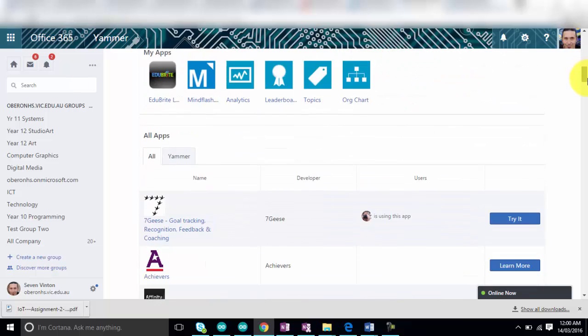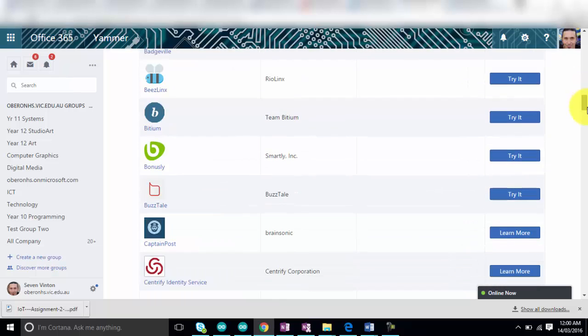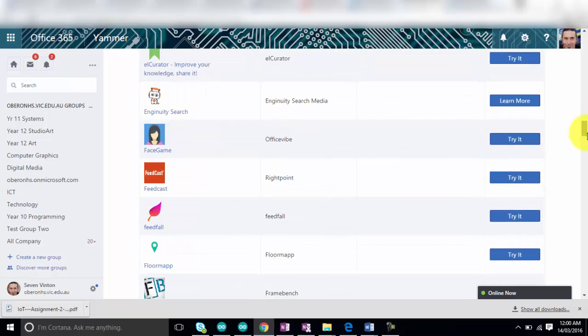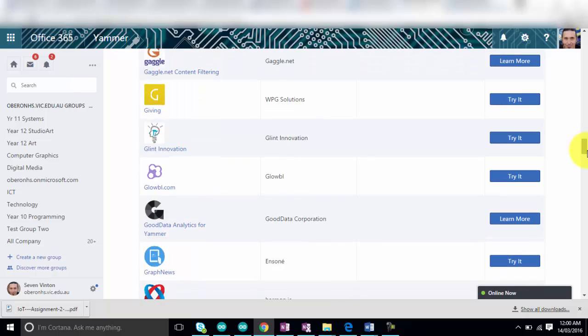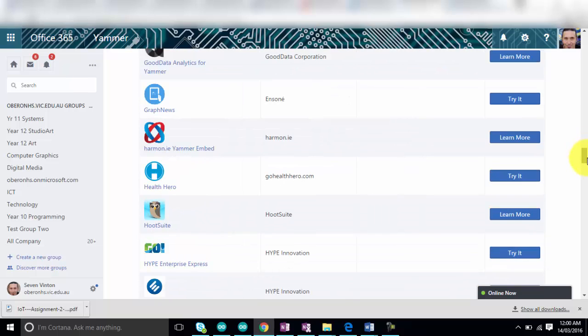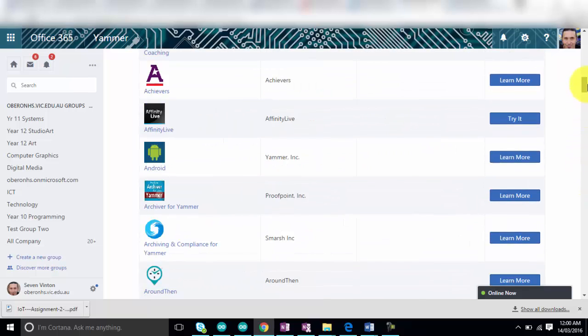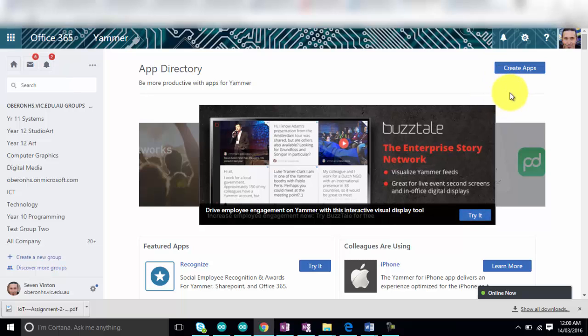There are, I think, in particular for maybe science and maths teachers, a few that you can use, and some of them you have to pay for, and some are for free use. So you can see there's a few there, but I haven't found really one that I can make good use of. So that's the Yammer environment there.